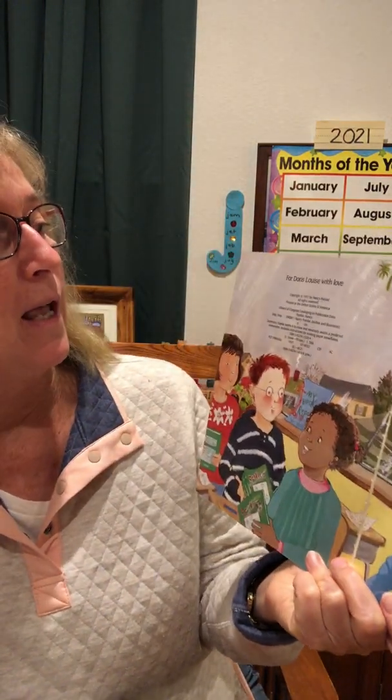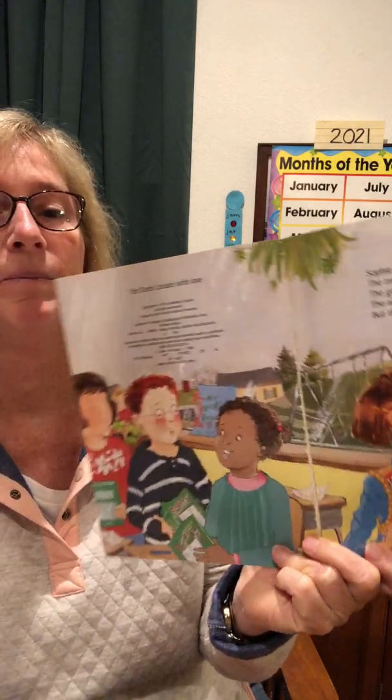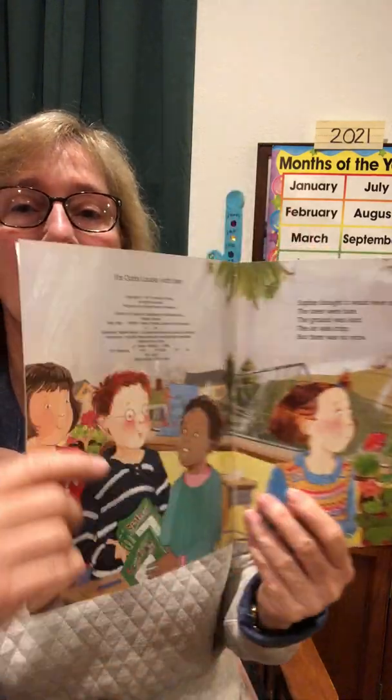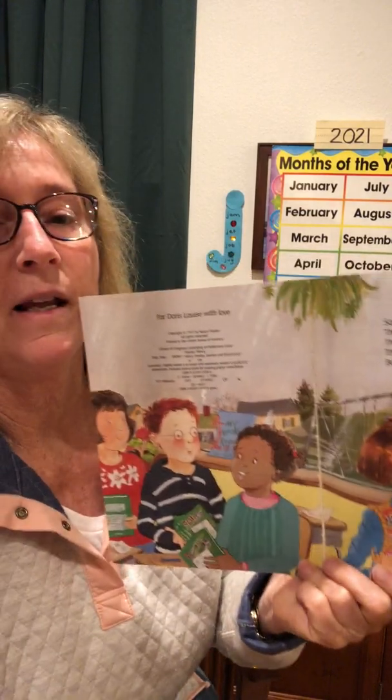This morning we saw that video about Snowflake Bentley, and we learned that snowflakes have 6 sides. They're hexagonal. So we'll be talking about that soon too. So this story, Snip, Snip, Snow, is dedicated to Doris Louise with love. So the author, Nancy, dedicated it to Doris Louise with love. Here we go.